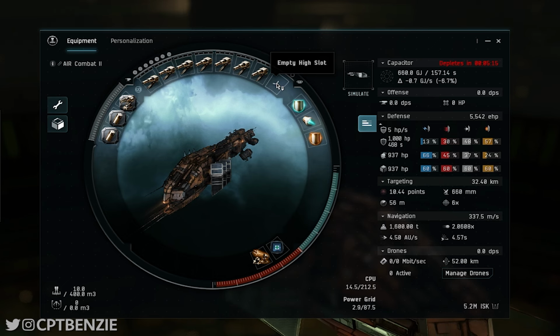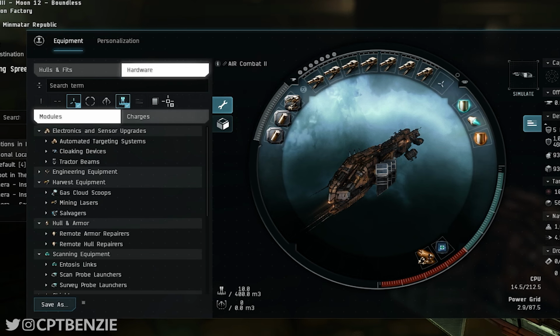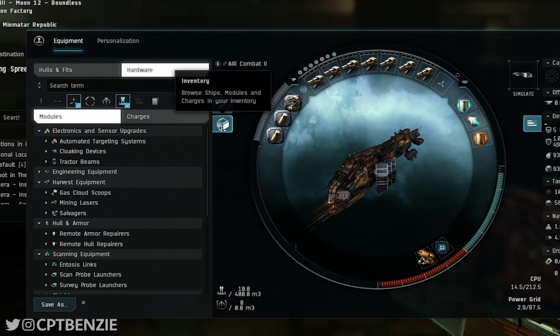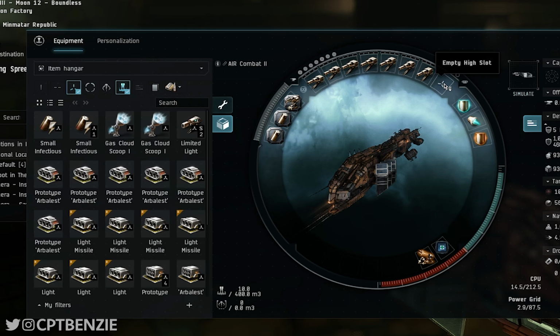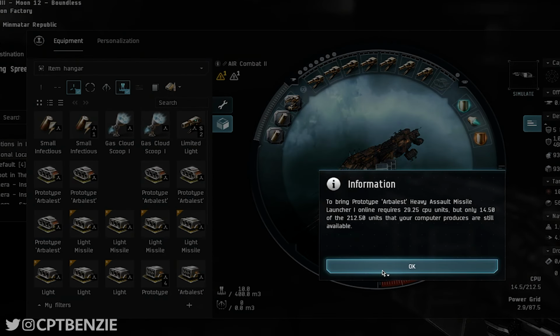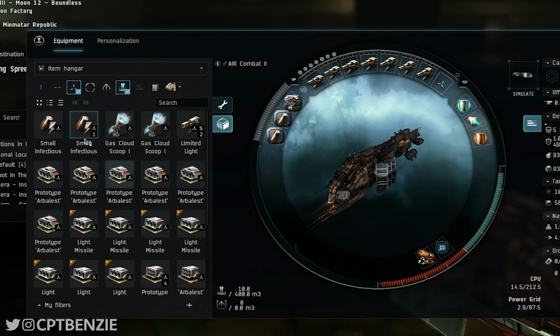Again, I could fit something like a salvager into here, so let's click on this and it will bring open this little tab on the side. I can now go up and down my list of various different modules and what I have available. Let's actually go to the inventory version because this just makes things a little bit easier. We're going to click on this one for high slots, showing what is available in my inventory. You can see here that if I wanted to put a missile launcher like this in, I can drag that in, but oh no, it's not going to fit, and we'll talk more about that later on, so we're going to unfit the module for the time being.